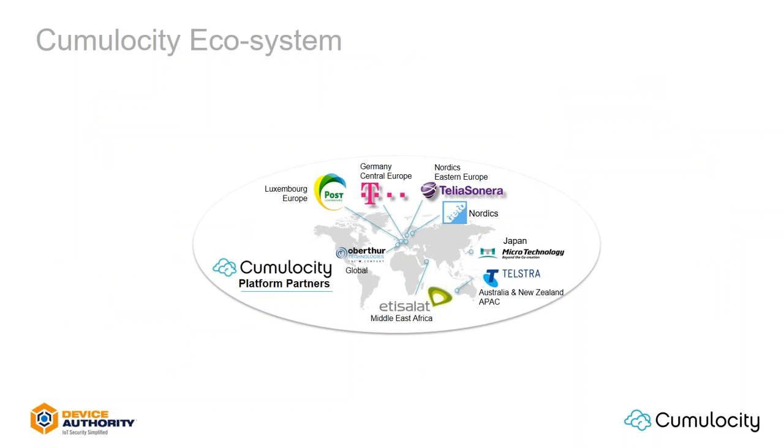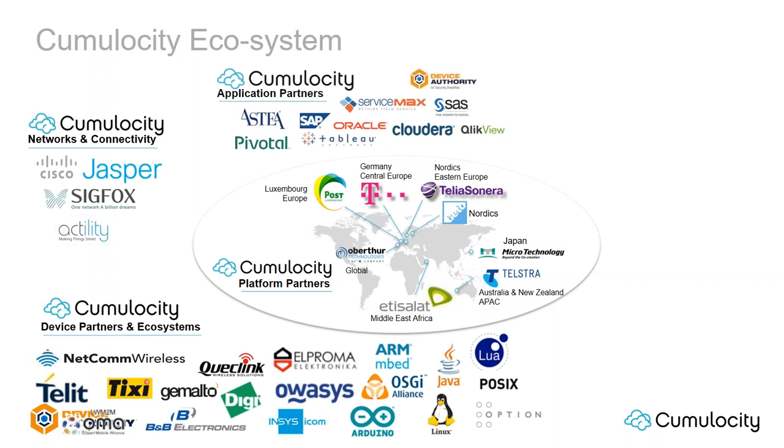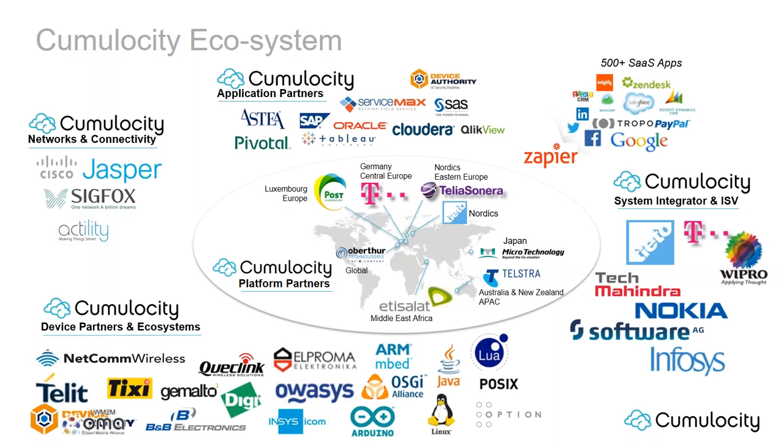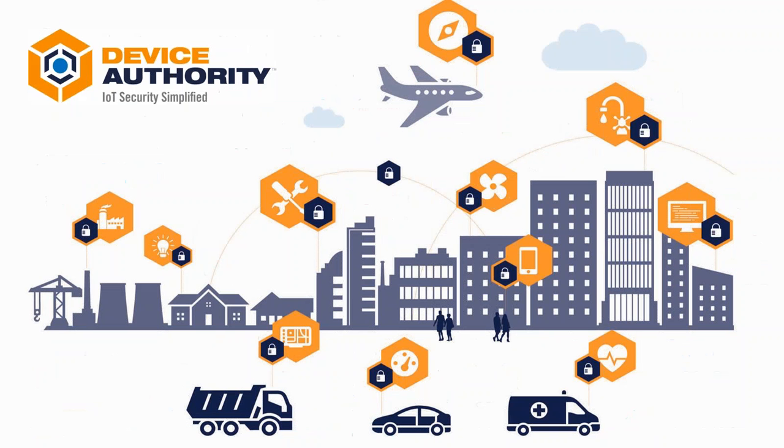At Cumulocity, we feel that the Internet of Things is about partners, and Cumulocity is continuously leveraging and building out its leading partner network. As a horizontal platform provider, we are involved in many vertical markets and continuously bring the ingenious, innovative approaches of one market to another and all the others we're working in. Our IoT platform is white-labeled by many partners around the world. We have the devices from many manufacturers pre-integrated and open-source agents for the most common device platforms. The breadth of our network, application systems integrator, and independent software vendor partnerships helps us solve the customer's common problem, enterprise digitization. I'd like to now hand over to James Penny to introduce Device Authority.